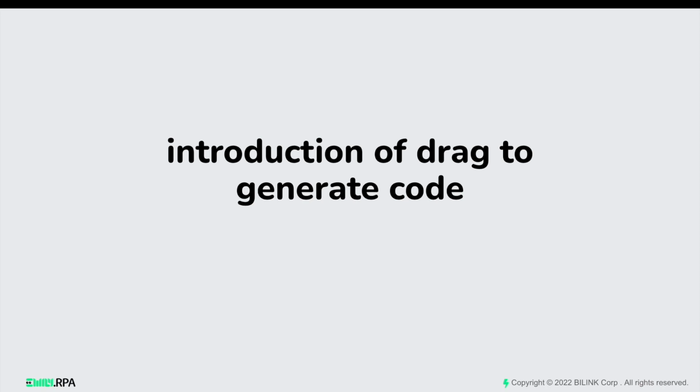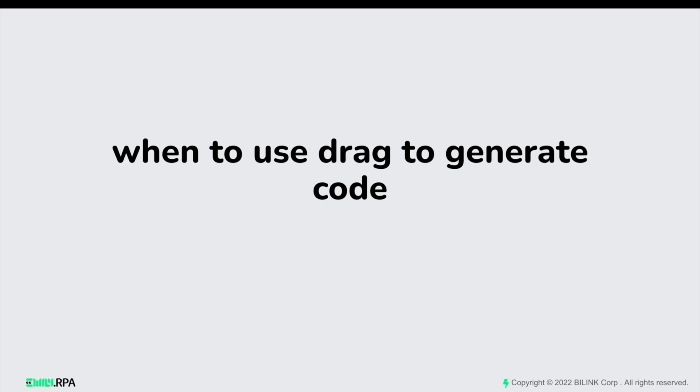In this video, we will demonstrate how to use the drag-to-generate code feature of the PDF module. When parsing PDFs, it's common to need to extract all content within a certain range. For example, with addresses, there's typically a section with a title at the top, followed by several lines of address below. Since addresses often span multiple lines of text, we can use drag to capture an entire range and parse the contents within it. Next, let's learn how to use this feature.